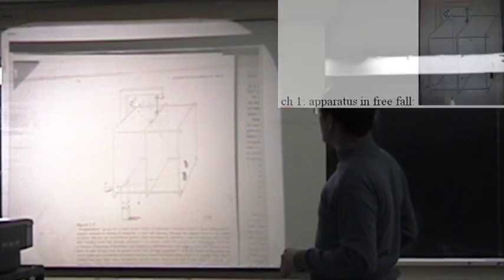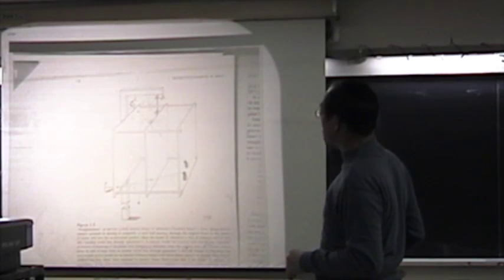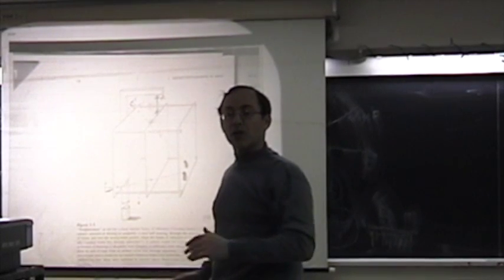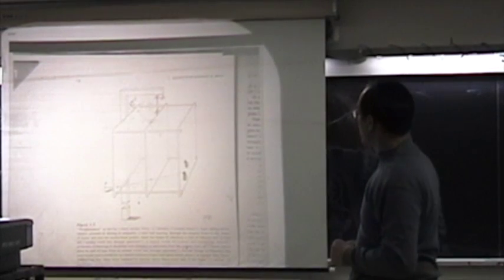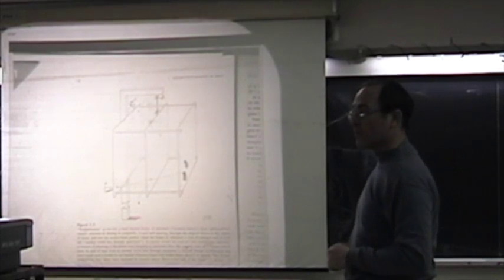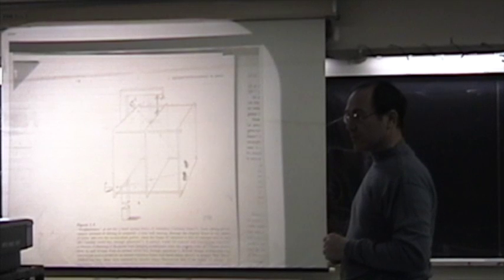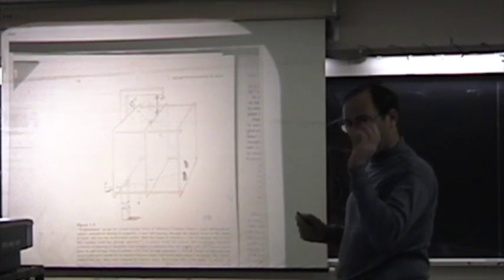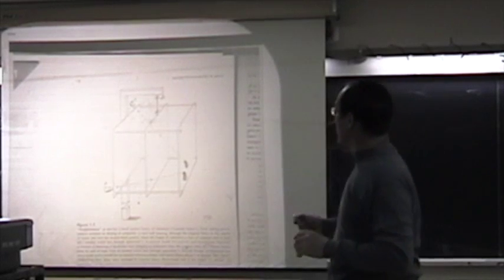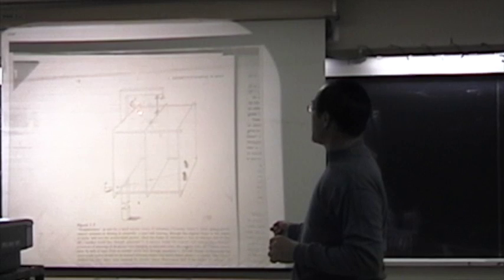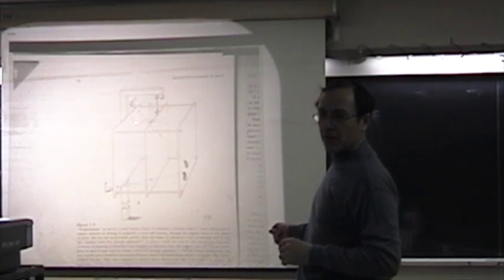I cut this rope. These two cannons are attached to this mechanism, and they're all falling with the same acceleration. What's going to happen? Pardon me? Why? They're accelerating the same way, so they're not. You have to develop a little bit of intuition for that. This whole contraption is moving with the same acceleration down as the cannonball that left this cannon.